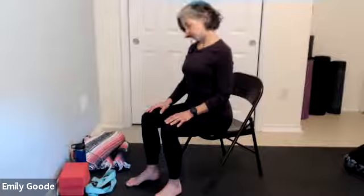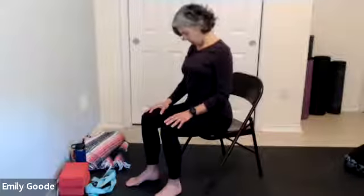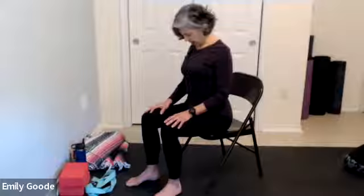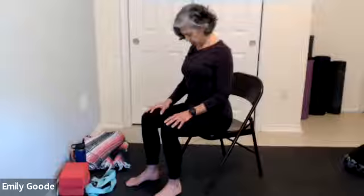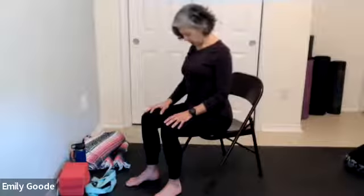Begin to bring some length into your neck. You can let your head hang heavy to the right side — keeping your shoulders down, just let your right ear fall toward your right shoulder, lengthening through the left side, getting a little longer and more open with each exhale. At your own pace and with your own breath, breathe, relax, and allow openness in your neck. You can let your head fall forward, stretching the back of your neck and shoulders. Do little circles or wiggles — whatever feels good. When you're ready, we'll bring the ear over to the left side, stretching on the right.